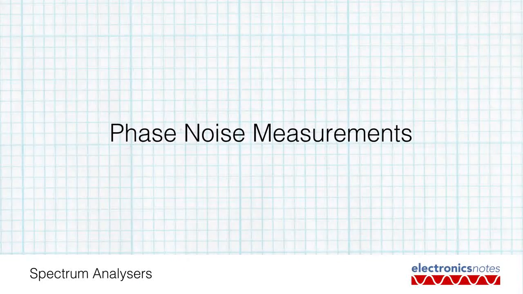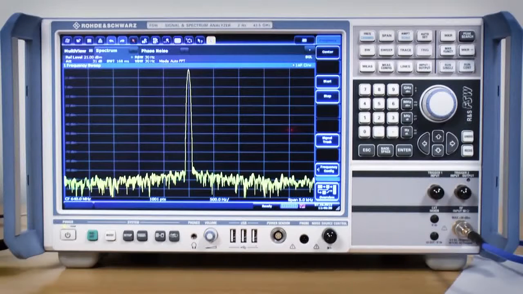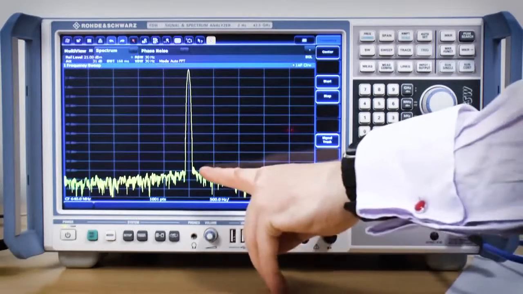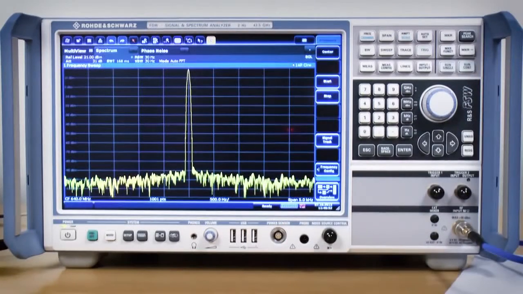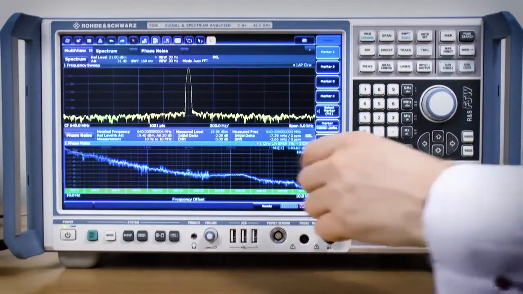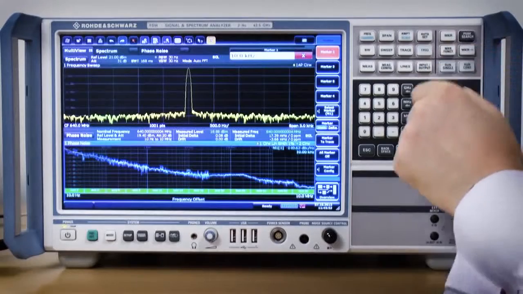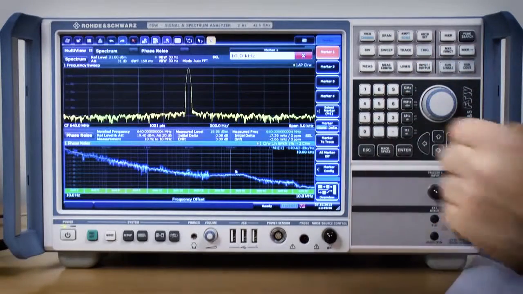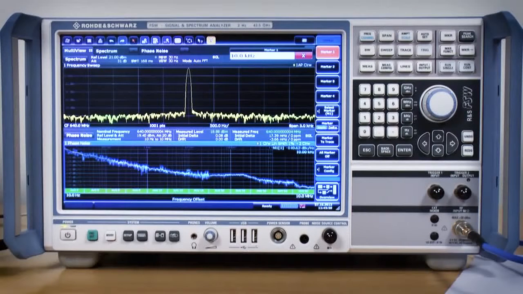Phase noise is a critical parameter of many oscillators and systems. High levels of this noise can cause many issues. Unfortunately, all signals have some level of phase noise on them, as can be seen here. It can be difficult to measure phase noise accurately, but many analyzers these days normally have an inbuilt routine to do this. It notes the carrier frequency and then scans out from the signal using narrow resolution bandwidths so that it can capture the close-in phase noise.